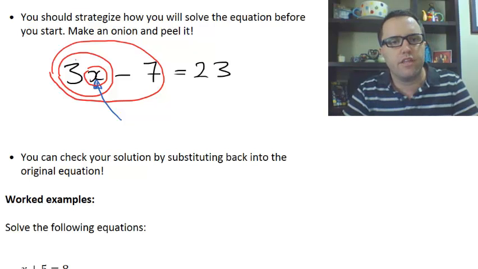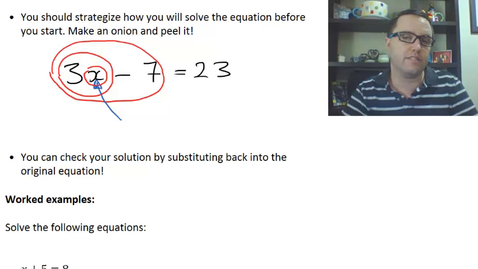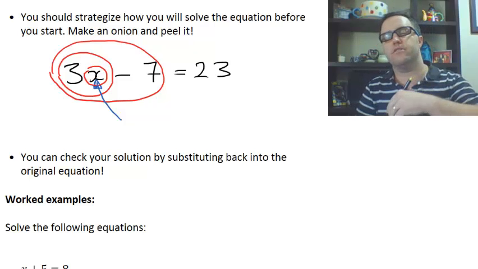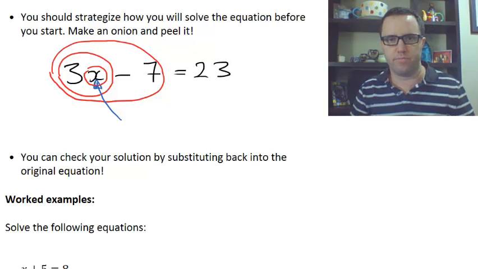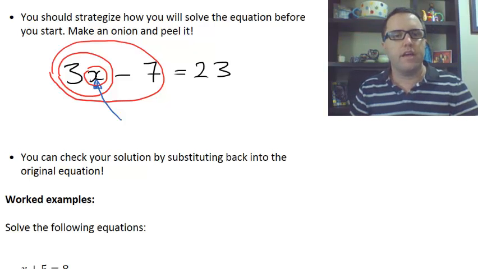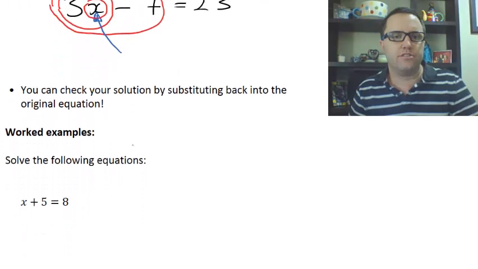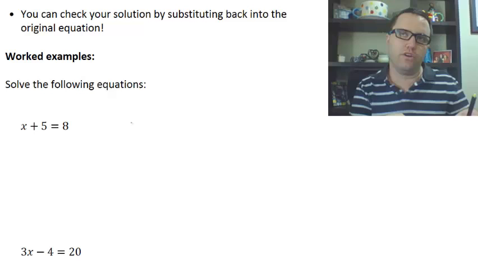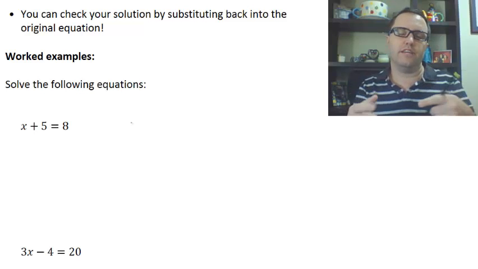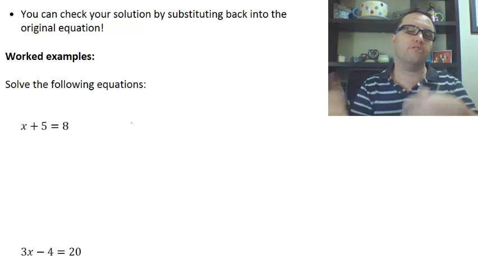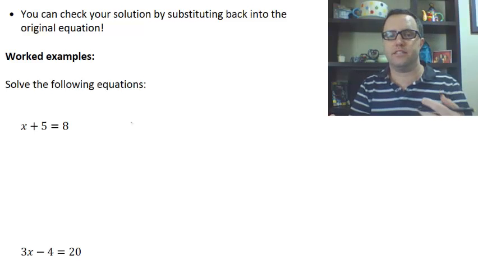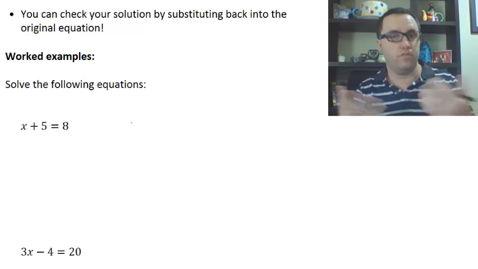This 3 then is multiplying onto the x. So to get rid of that layer, you have to undo it, which means you have to divide by 3 to both sides, okay? Now, in the end, you can check your solution by substituting back into the original equation. So get your original equation, get the left-hand side or wherever your variables are, substitute your solution back in, and you should get the answer out that you had at the start. And then that means that you're correct.